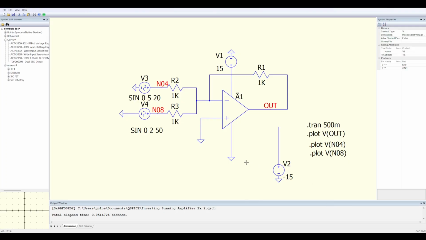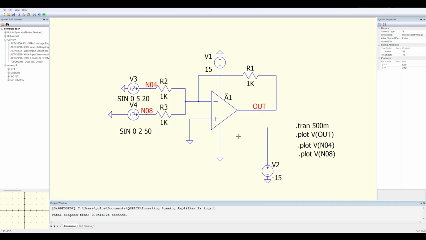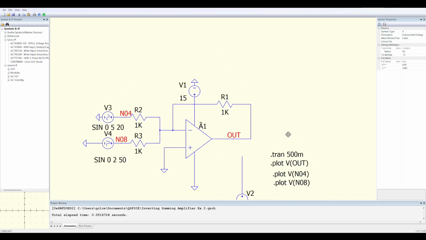All right, we're moving over to QSpice now for an inverting summing amplifier. This is actually based on a model, the LM324, although it doesn't completely function as real life because, as you can see, I had a negative power source connected to its VCC negative. Now, I believe in real life that would probably fry the chip. But this is how we would actually configure it in real life with a ground to VCC negative.